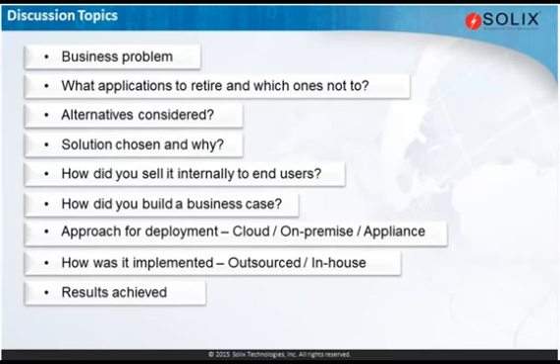The last topic before we open it up for Q&A is just about lessons learned. So, Mark, tell us what lessons have you guys learned so far? Our functional requirements held us in good stead — we used those as the foundation for both our RFI and RFP process. It allowed us to get to Solix as our champion solution a lot quicker. And to their credit, they answered every line item within the RFI and RFP to the letter. It allowed us to identify them as the ideal solution provider as well.